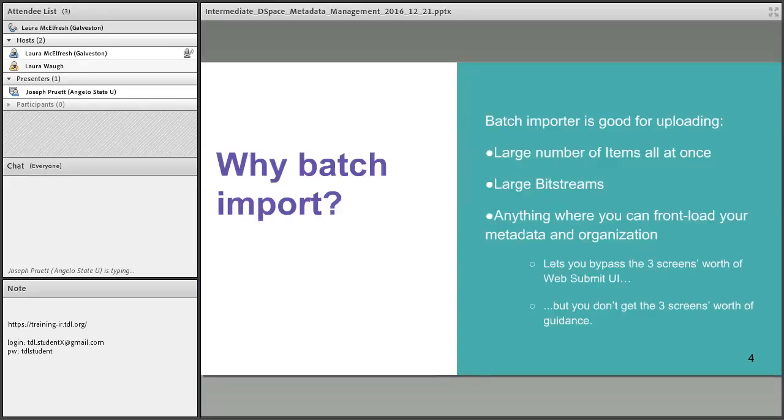So it's really good if you have a large number of items all at once, or if you have some large bitstreams where it's going to stall out in the middle. I would have liked to have had it the last time we talked about the SEAS Sargassum early alert system uploads, where I had those folders that had 200 files in them. It would have been great to have the batch importer for that, but I didn't.